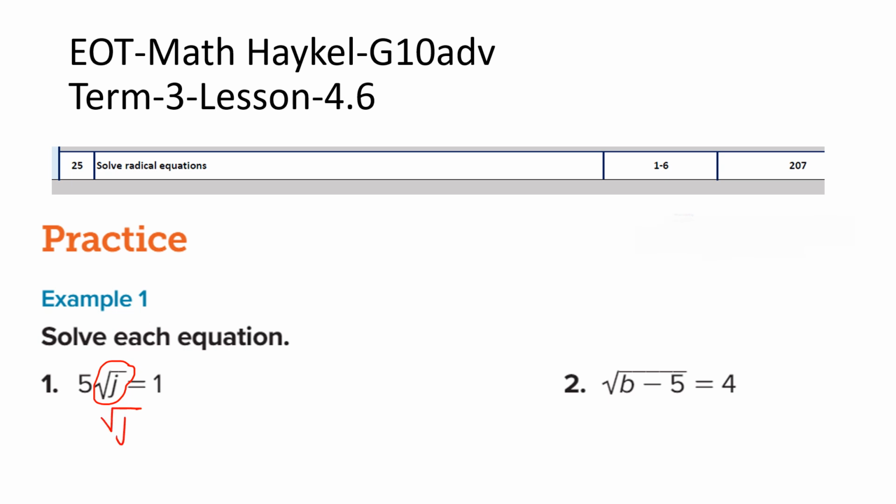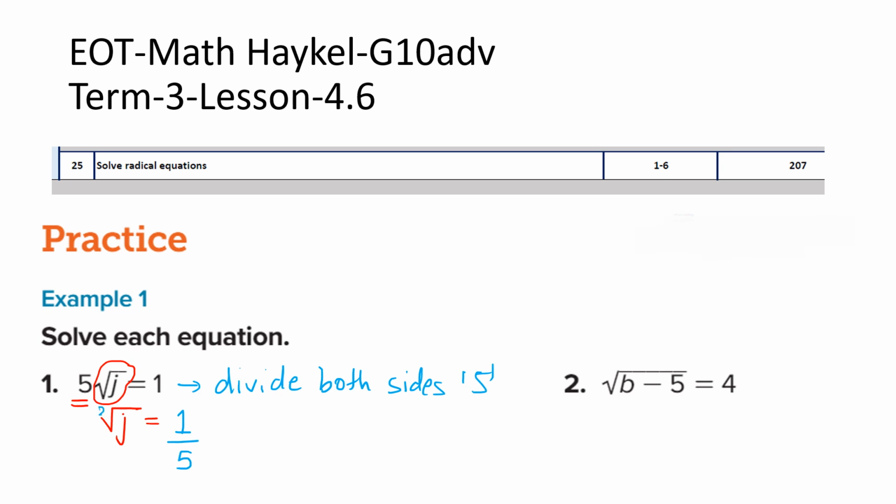isolate the radical. So I will keep it away and move this 5 to the other side. Now here, if you see this equation, 5 is multiplied to this radical. So when it moves to the other side, the opposite will happen, which is division. So 1 will be divided by 5. Or you can also say divide both sides by 5. Both are okay. Why did we divide both sides by 5? The reason was because we want to make the radical alone and we want to isolate it. Okay, now we need to find the value of this j.